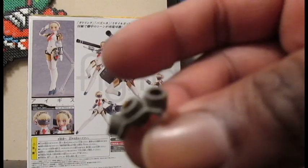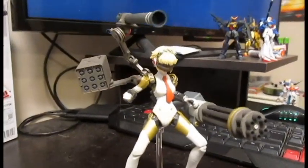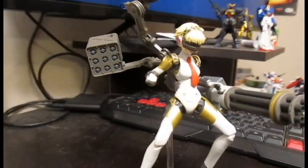See this? You put that on her back and guess what it does — BAM! Connect all that stuff to her. Look at all that. She's just fully loaded right now. She can just destroy a whole building. She's got all that going on right now. She just destroyed Earth.